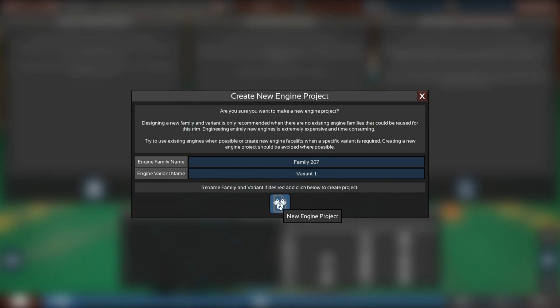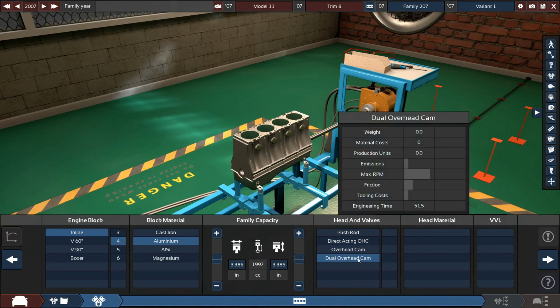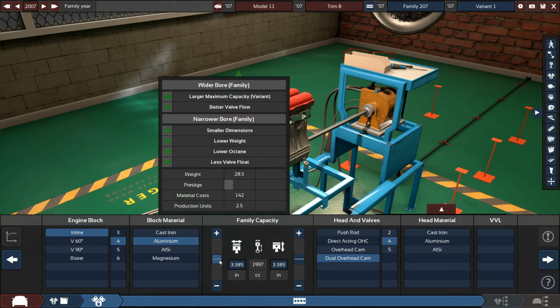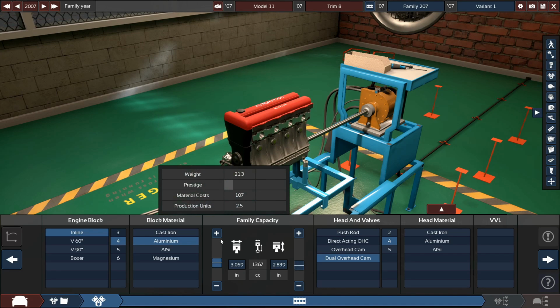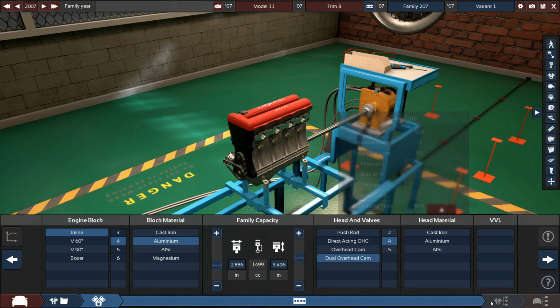We're going to make a new engine here as well. Inline 4, all aluminum, dual inverted cam, 4 valve. And now this is going to be similar to the Toyota Yaris engine. Not an exact copy, because I don't like exact copies, but this is going to be still a 1.5 liter. We're going to lower both the stroke and the bore down just a bit. Not a 4 liter. That was an accident. 1.5 liter. 1.499 probably. Yeah, that's fine.